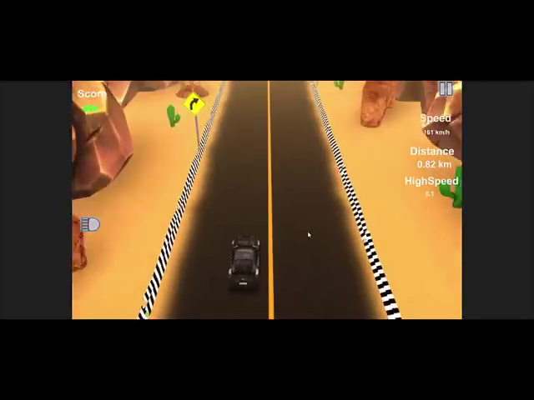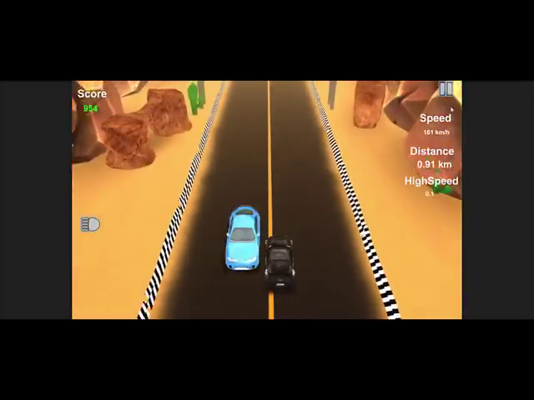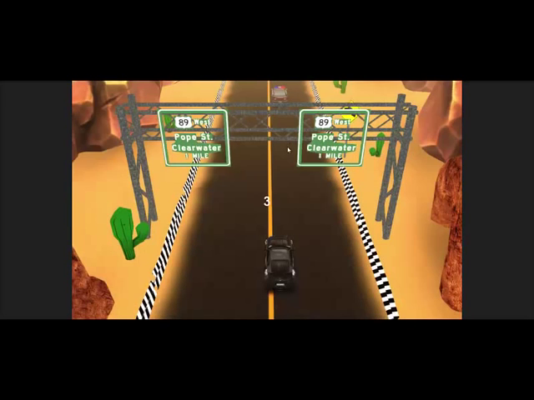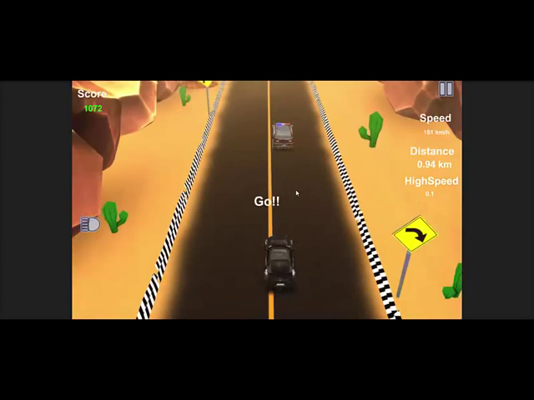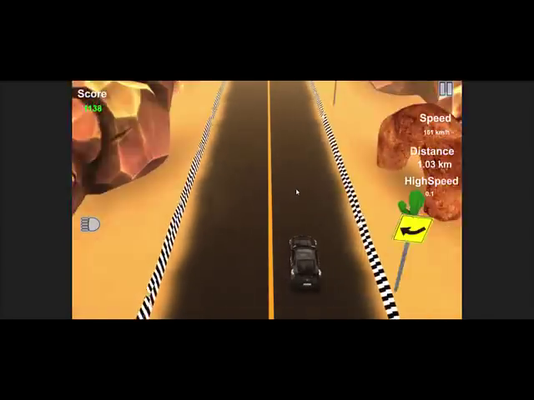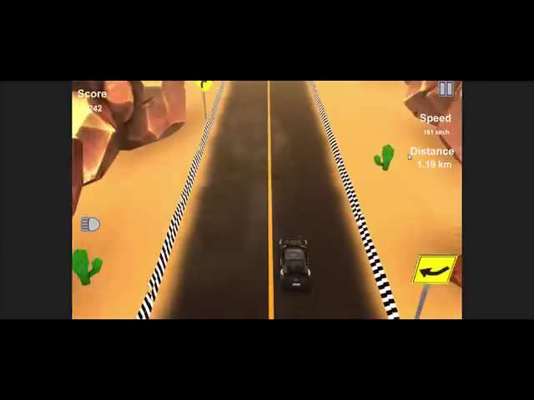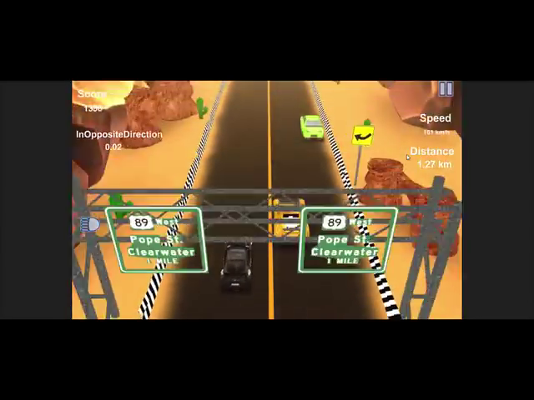So this increases the difficulty level of the game. Now you've seen this particular version. I think this is in Texas. As you can see, the entire scenario changed, the entire scene changed, and it's pretty cool. Let's just crash into something now.